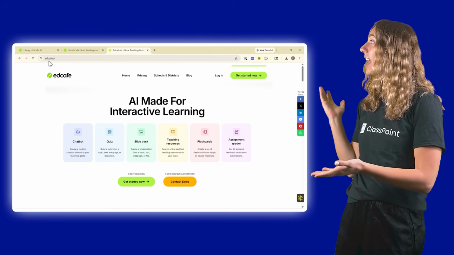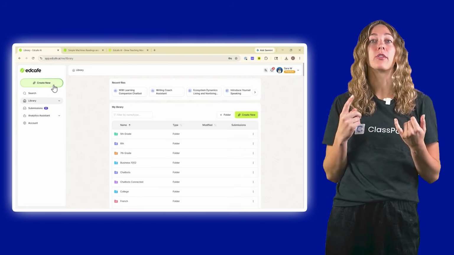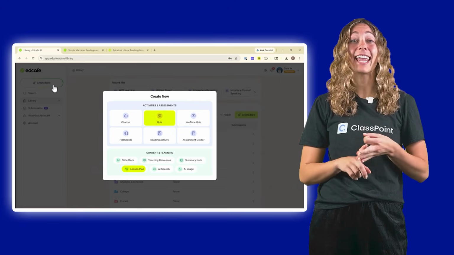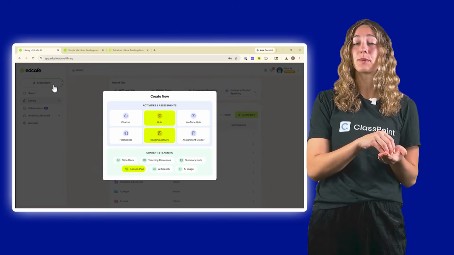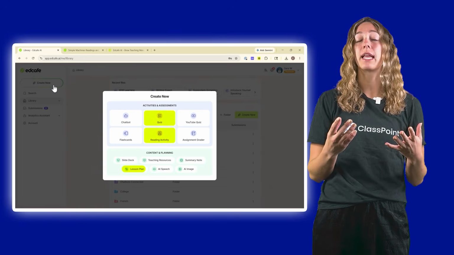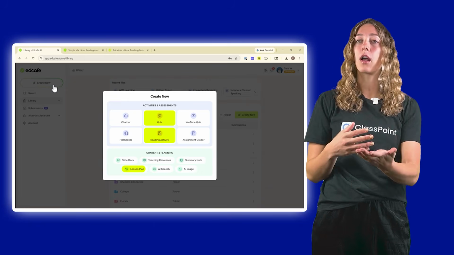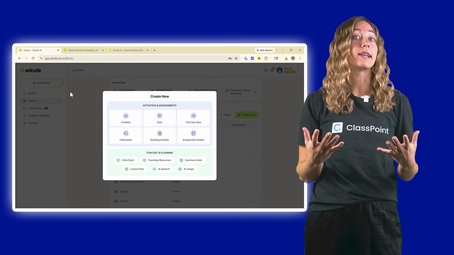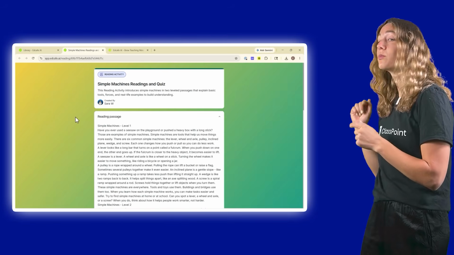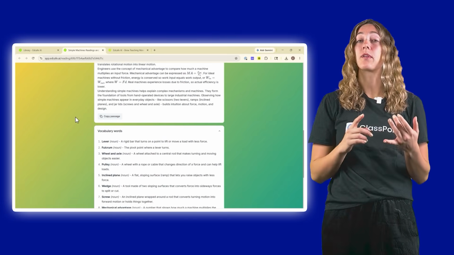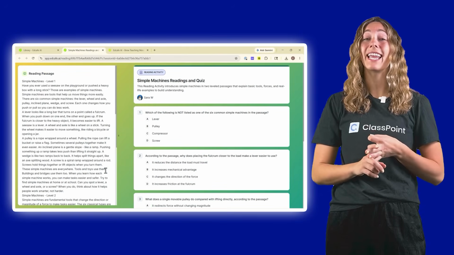However, if you're short on time, tools like EdCafe AI can help. You can generate lesson plans, quizzes, and activities all from your specific topic so that you can spend less time prepping and more time on that engagement. So for example, we can use EdCafe AI's reading activity. This comes with a passage, some vocab words, and a quiz.